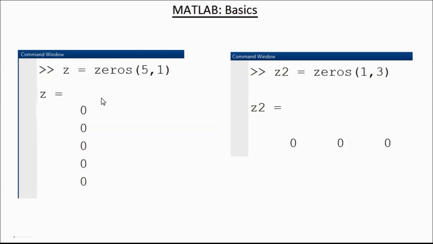So zeros(5,1) returns a 5 by 1 array with zeros in it. Likewise, zeros(1,3) returns a 1 by 3 vector with 0 entries. So Z2 is the row vector 0, 0, 0 because it's defined to be 1 by 3, and Z is a column vector of zeros of size 5 by 1.